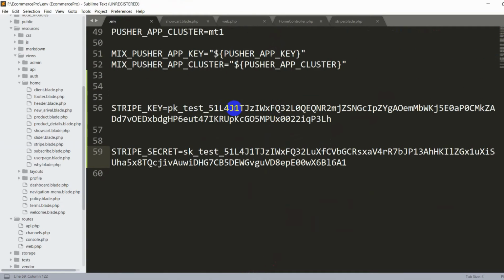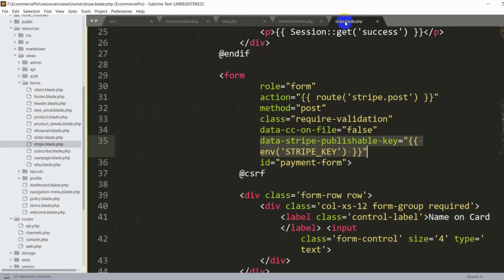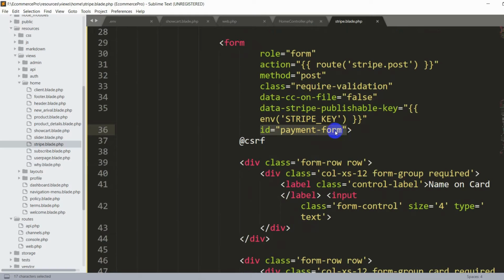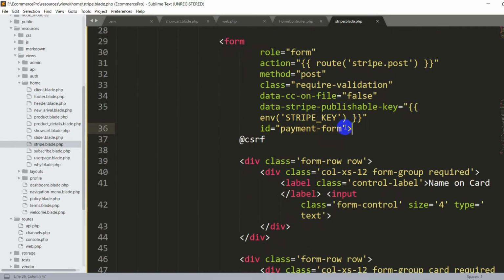In the env file we have the type key, and in this view we get the type key from the env. Then id equal to payment-form. We need to make sure to have id equal to payment-form because we'll be calling this form using this id later. Let's go step by step so that I can make this as simple as possible.